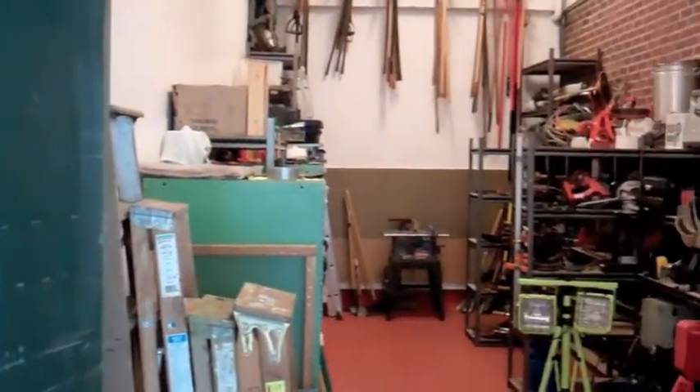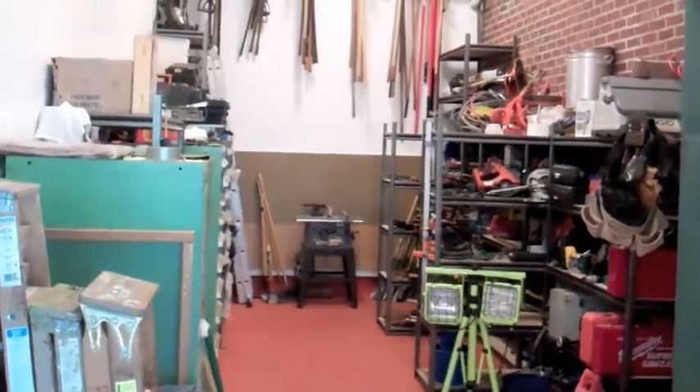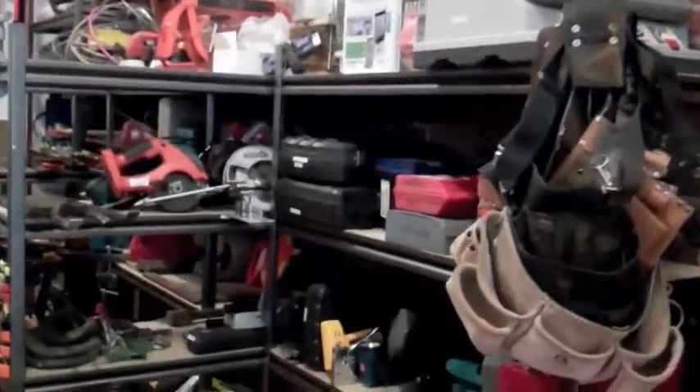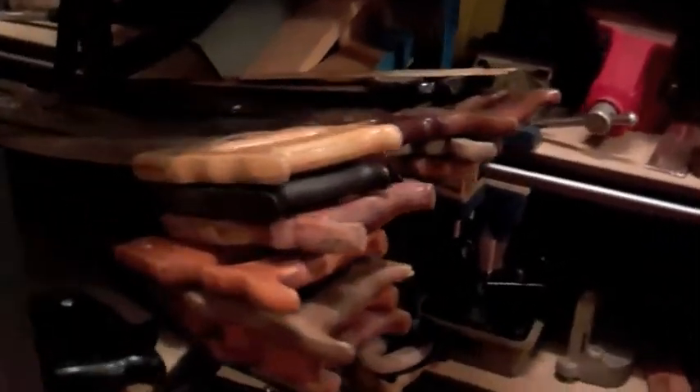This room is the Tool Library — the same room that used to exist up at South Seattle Community College for about a year. This used to be Youngstown's dumpster room. We moved the dumpsters out, painted it up, cleaned it up, and started storing all of our tools in here. So we get to have everything completely organized.